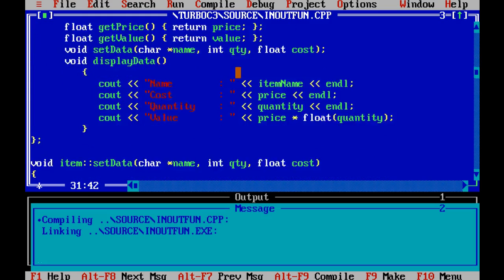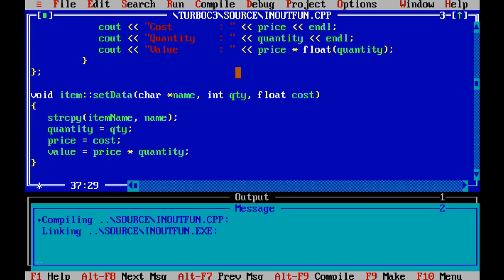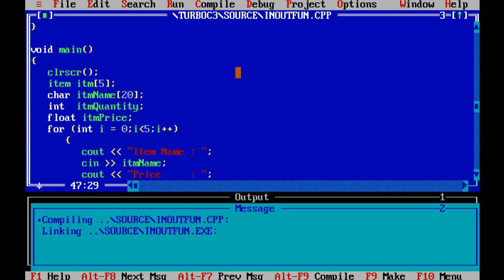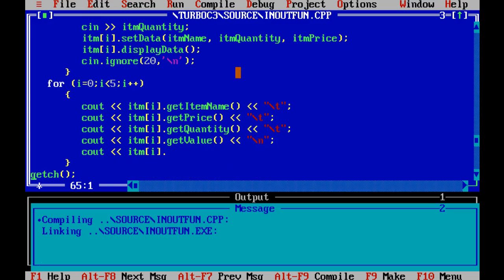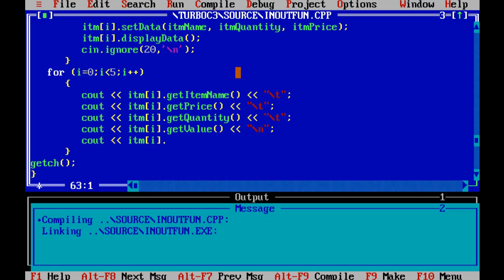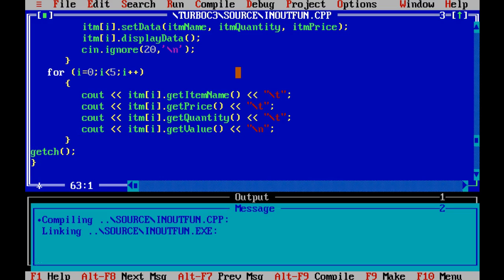Okay, and when will this value be updated? In the set. So value is equal to price into quantity, right? Okay, here everything is okay, right? And we have displayed it, get value. Now what will this show? This we don't require now.